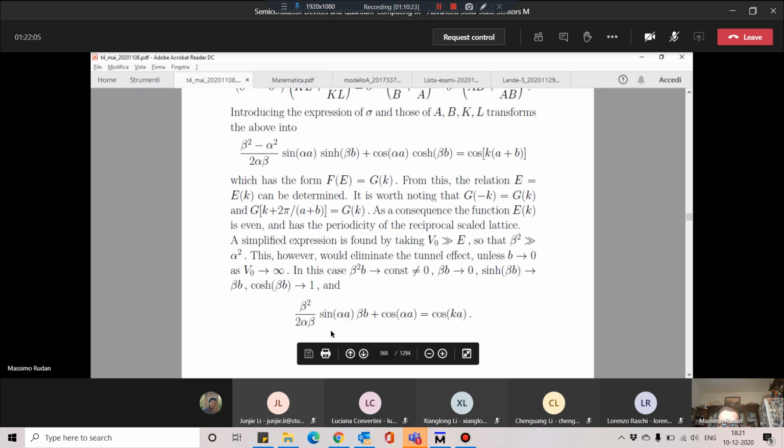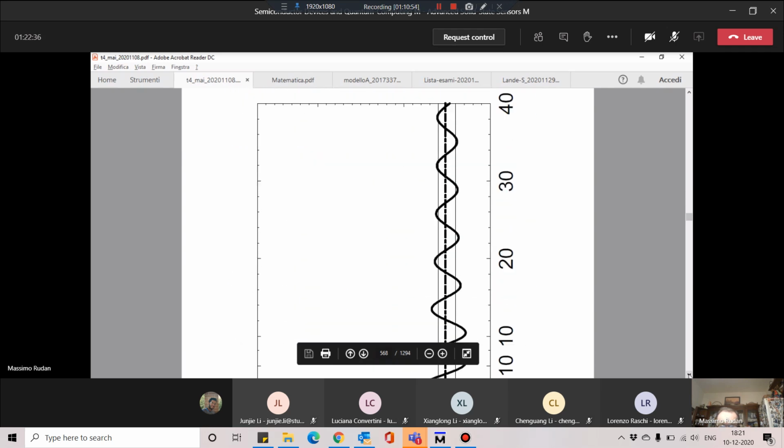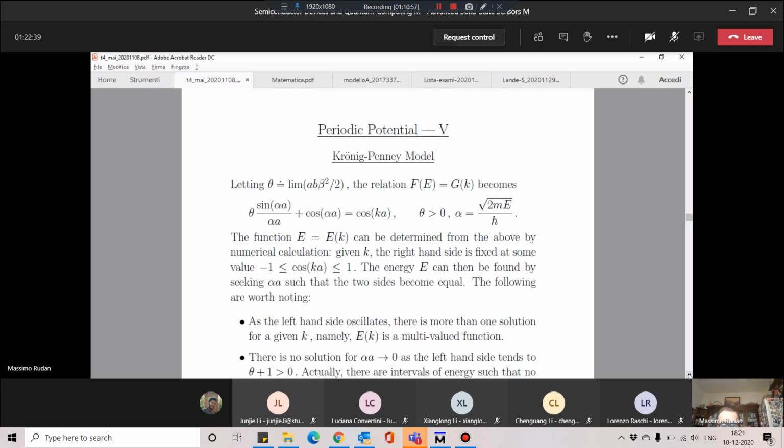Then at this point, we can eliminate the beta in the denominator with the beta here in the numerator. And then we bring B here near beta squared. So we have beta squared B that tends to a constant. So in conclusion, by this manipulation, we have simplified enough the relation. It is in the next page.